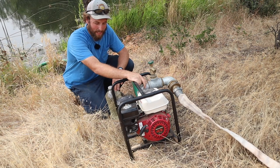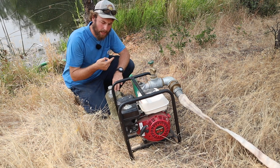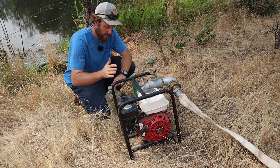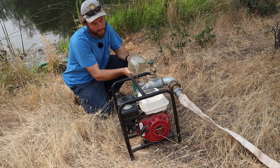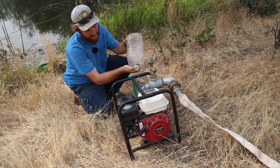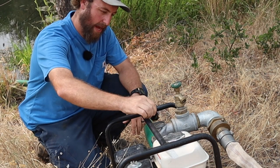In order to use a trash pump properly, you need to prime the pump. You don't want the pump to run dry. You're gonna have an easier time priming it if there's already water in there. Basically, you take off the cap here, have this bottle on there, and I can just fill it up with some water and dump it in there. It usually takes the whole thing. Make sure that gasket stays on there. Don't want to lose that.